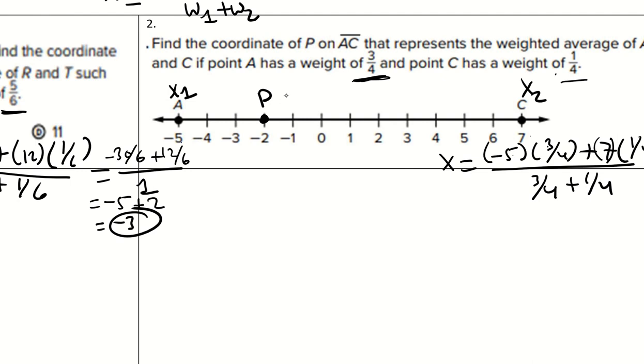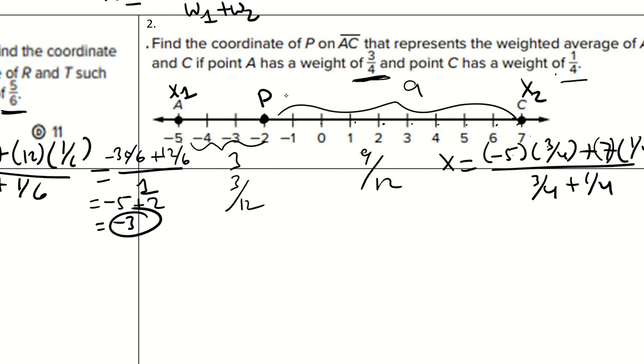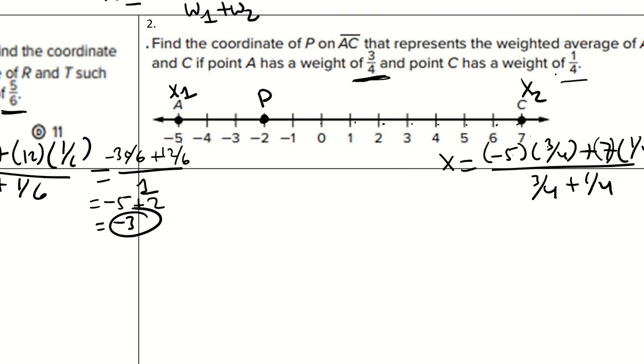And if you think about it, that kind of makes sense, because this one is 1, 2, 3 spaces away. This is 1, 2, 3, 4, 5, 6, 7, 8, 9 spaces away, right? So this is 3 12s, because 3 plus 9. And then this is 9 12s. Well, 9 12s is 3/4, and 3 12s is 1/4. So that makes sense, okay? So that's just to check my answer, to see if that makes sense.